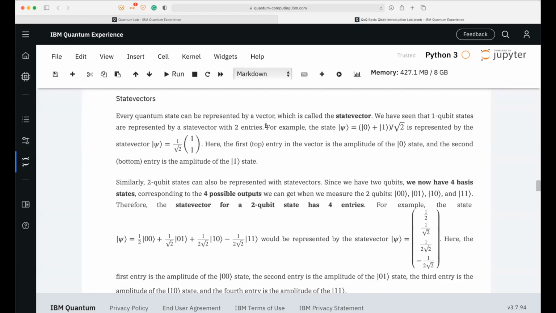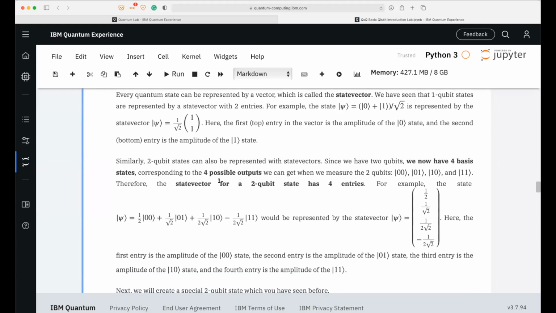As we have seen, you can draw quantum states using a form like this, right? You could have ket psi equals ket 0 plus ket 1 over root 2. That gives you a 50-50 superposition. Now, we learned that this bra-ket notation, sometimes also called Dirac notation, is really just a short form for linear algebra, right? So an equivalent way of writing this quantum state would be to write it as a vector, 1 over root 2, and then a vector with the ket 0 element on top and the ket 1 element on the bottom. That vector is generally called a state vector, right? So we've seen state vectors before. Literally all it means is a vector representing a quantum state.